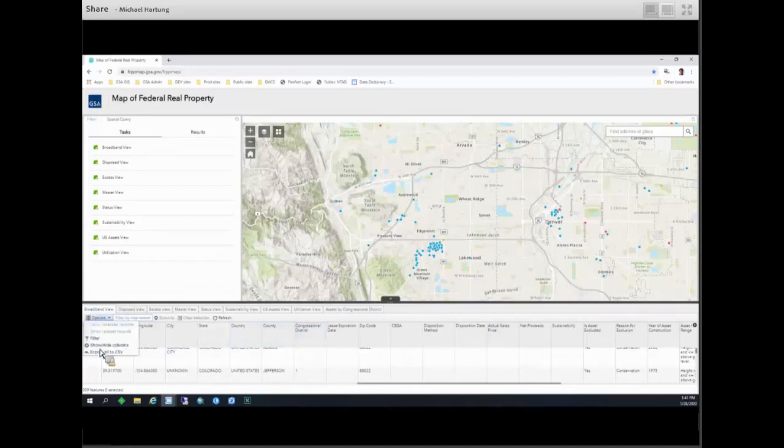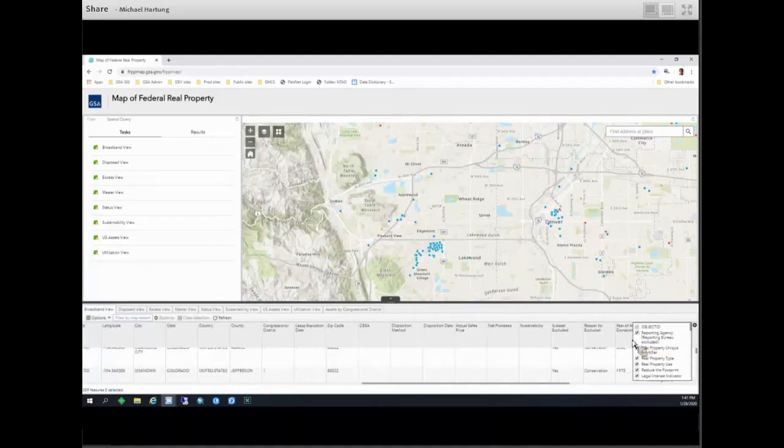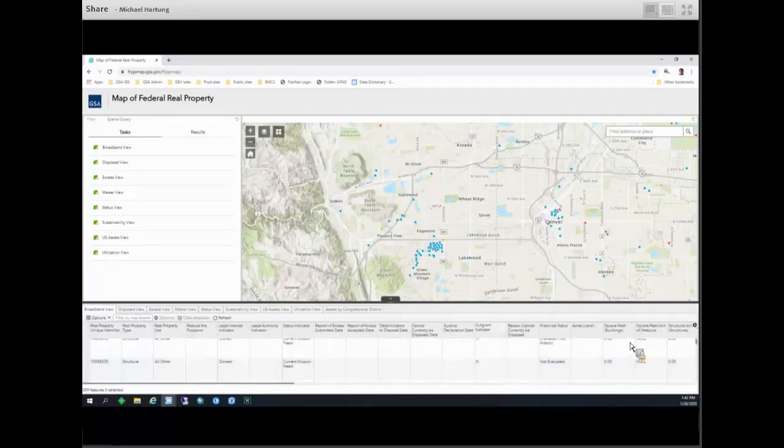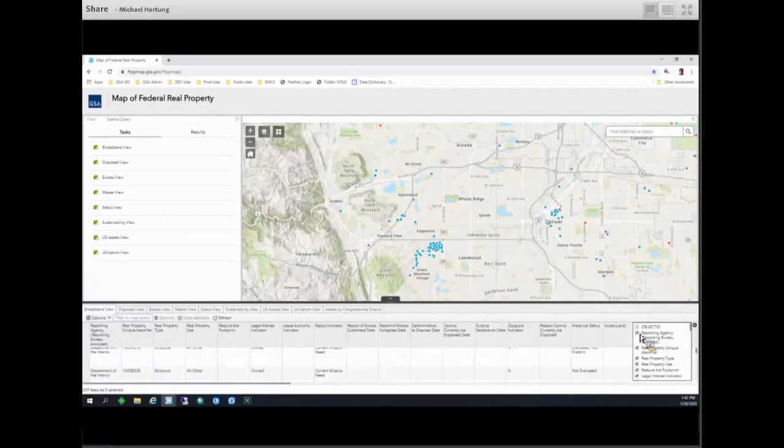Another thing you can do, and there are two ways to access this. You can go to Options, Show Hide Columns, this little plus sign right here, or you can come over here to the table itself, and this little plus sign, the same icon, click on it and they open the same tool here. So by checking and unchecking boxes, you can add columns or remove columns from your view. So I'll go over here to the left. I will add reporting agency back, and you can see it's added it to the front of the table. And if I add object ID back, it adds it as well.